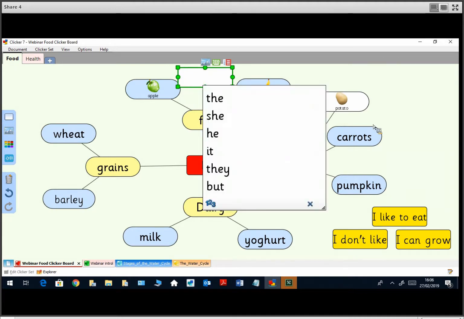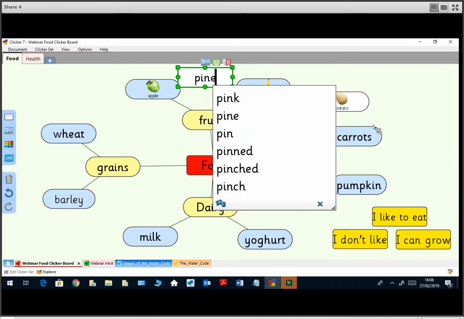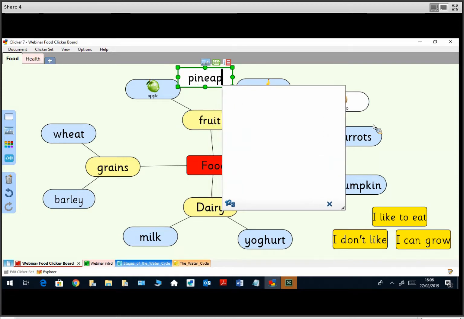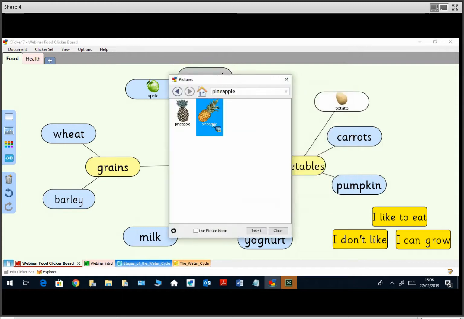So again, you're demonstrating. Whether you need it or not, it's always good to model it so that when somebody is coming to use it, oops, I thought we might have a pineapple in the predictor there, but it doesn't seem to be picking it up. Let's see if we can get a picture to come up. Yep, so stick that in there.